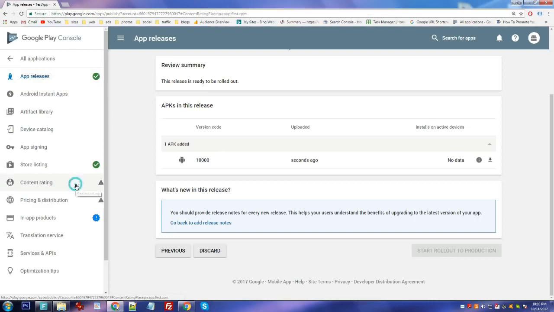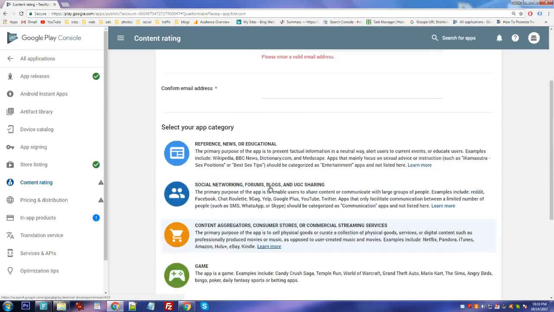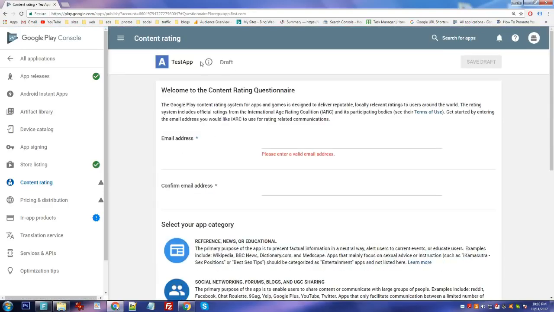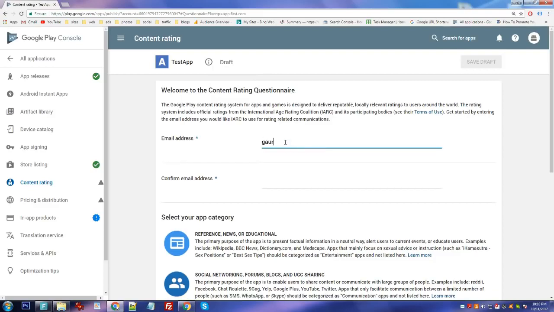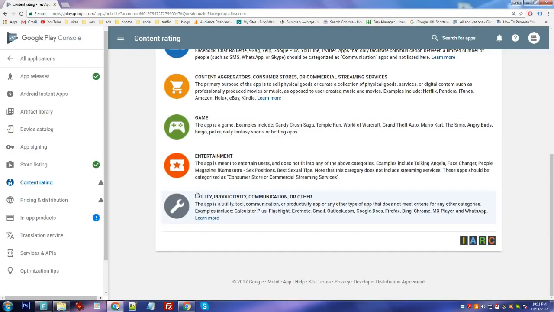Now Content Rating. Enter your email address. Choose your application category.